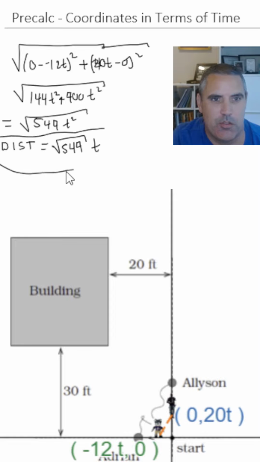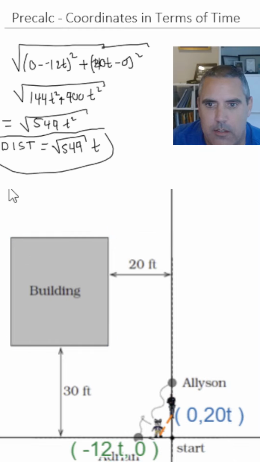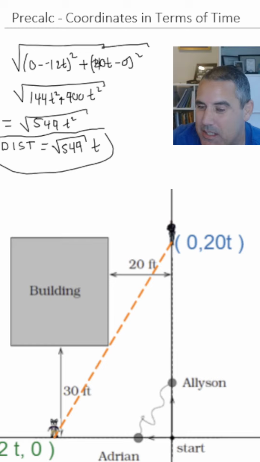Then the question asks a bunch of different questions about it, and the big challenge that students are struggling with right now is when do I hit the corner of that building? And there's actually many ways to do it, and I've been kind of letting students struggle. You could maybe say something about the slope of that line and the fact that it goes through the point negative 20, 30. You could maybe use similar triangles. You could, once you find the distance, you'll be done because you can just take the distance and divide by the square root of 544. Okay, hope that gives you a little flavor of one of our applied questions.